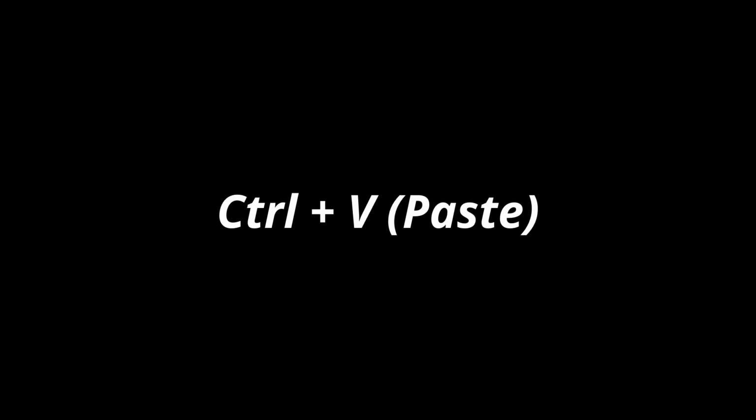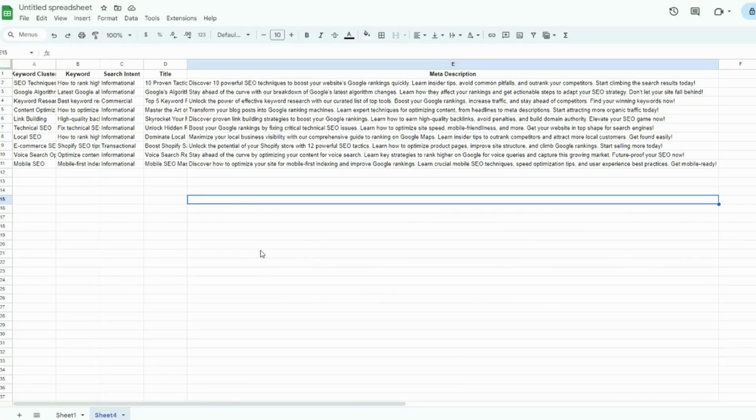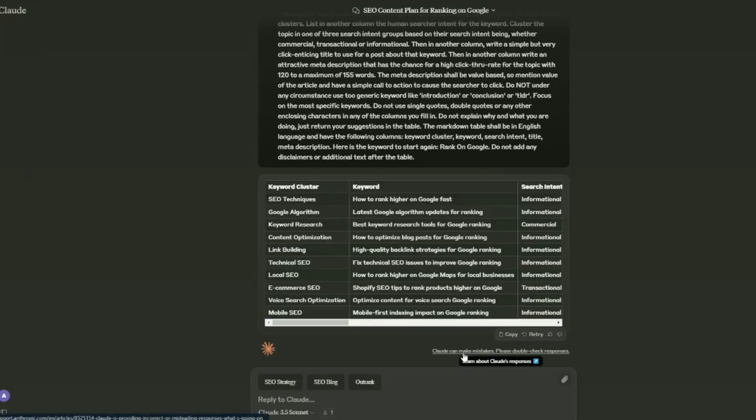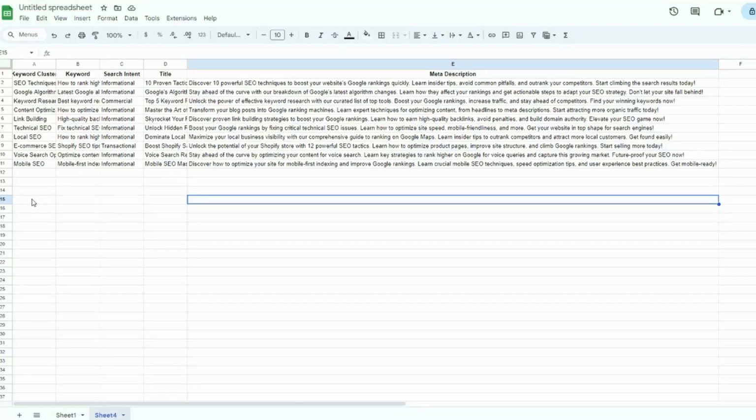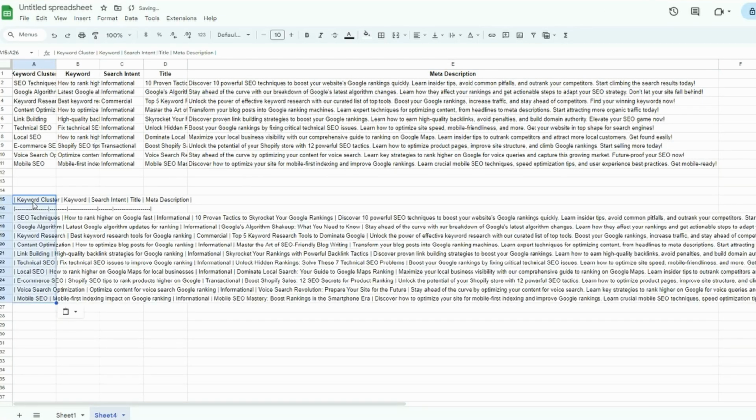We are now in Google Sheets. For some reason, many people have commented that it's impossible to actually get it to format correctly, and I'll show you why that is happening. If you go back to the content plan, I suspect what's happening, people are pressing copy here, which makes total sense, and then when they go and paste it, they get a total mess.